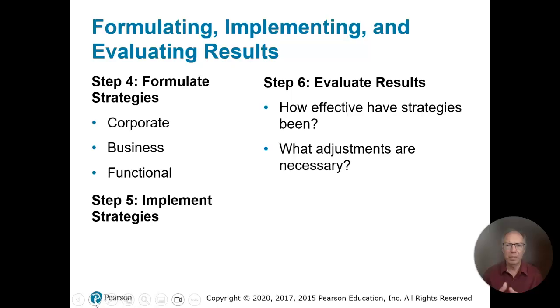You've heard me talk about this in other chapters where we want to evaluate our results in terms of we have to measure, whether it be quantitative, whether it be qualitative and talking to customers. We look at our quality, we look at our processes, our throughput. We talked about that in the last chapter. And what I've seen is that companies will come up with these different strategies, but when it comes to the end to evaluate if it's going to work or not, they kind of leave that out. They implement the strategy and move forward, thinking that it is going to work.